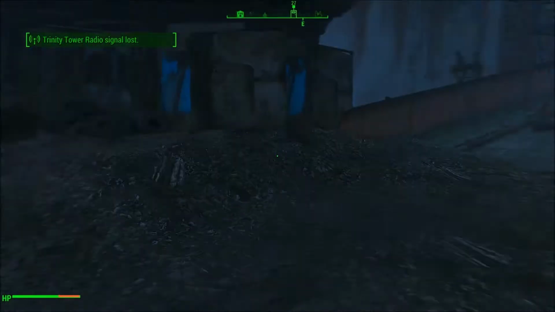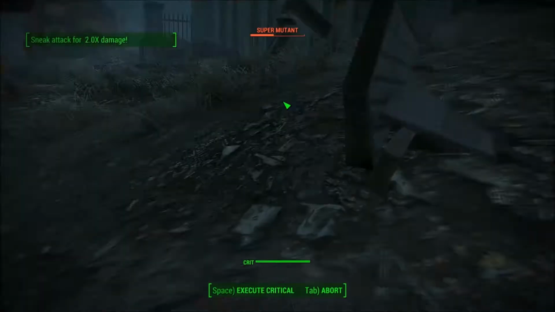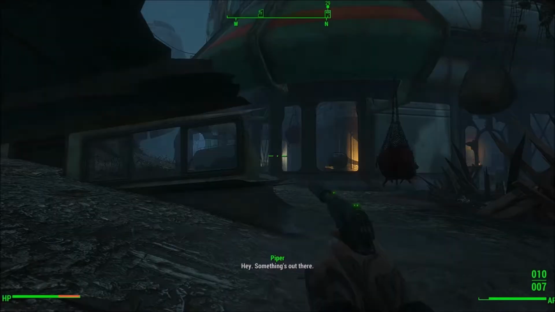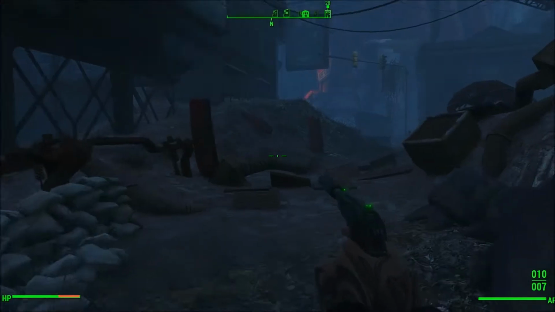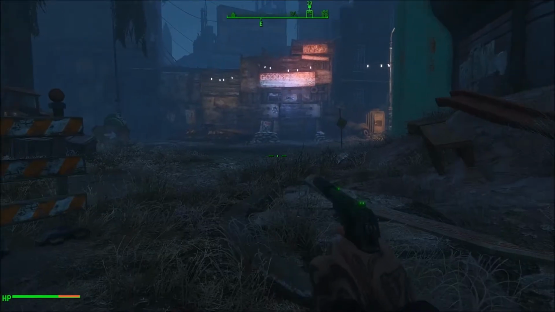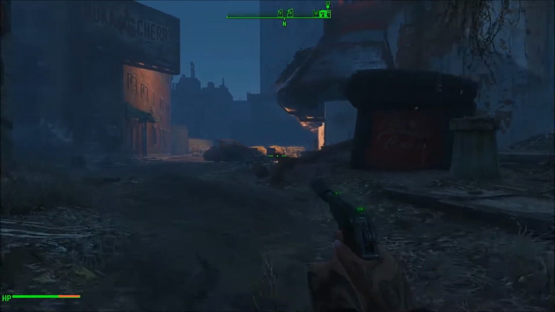So right now we're going to take on this super mutant. Probably didn't need a critical there, actually. It looked like she was going to kill him anyway. But anyways, right now we are heading to Good Neighbor to visit Dr. Amari. She's supposed to help us find what's going on with Kellogg, because we have that piece of his head.